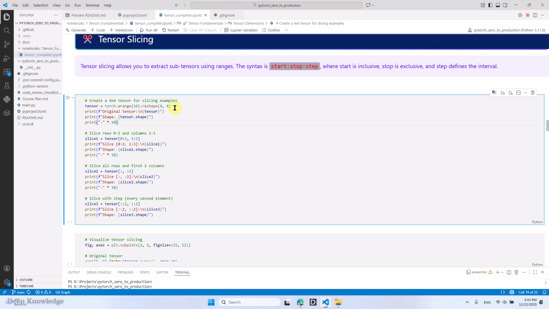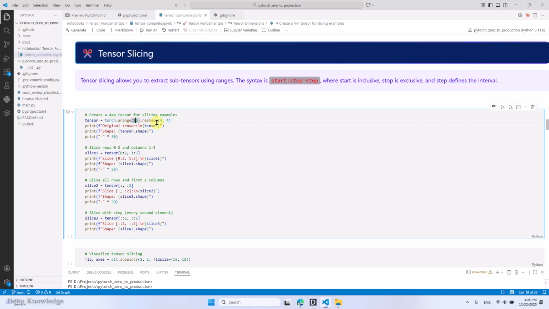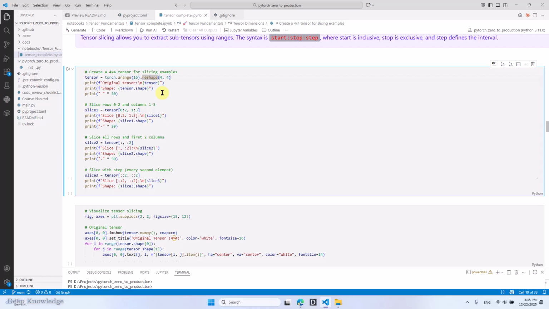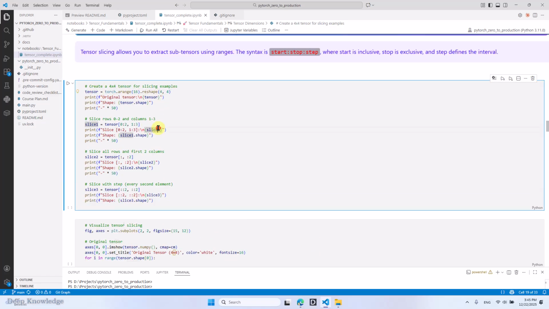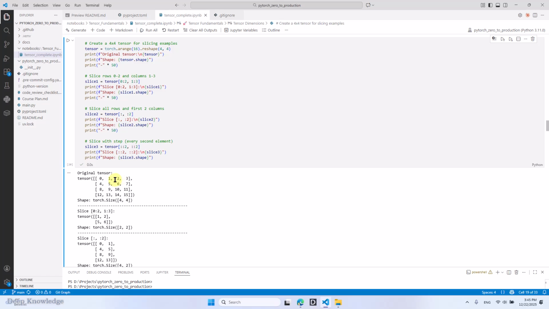As you can see here, I have a tensor that is already reshaped, but reshape we will see in the next video. I have this tensor here, 4 by 4. Sometimes you would like to slice a window, because you are interested only in a specific region of this matrix.